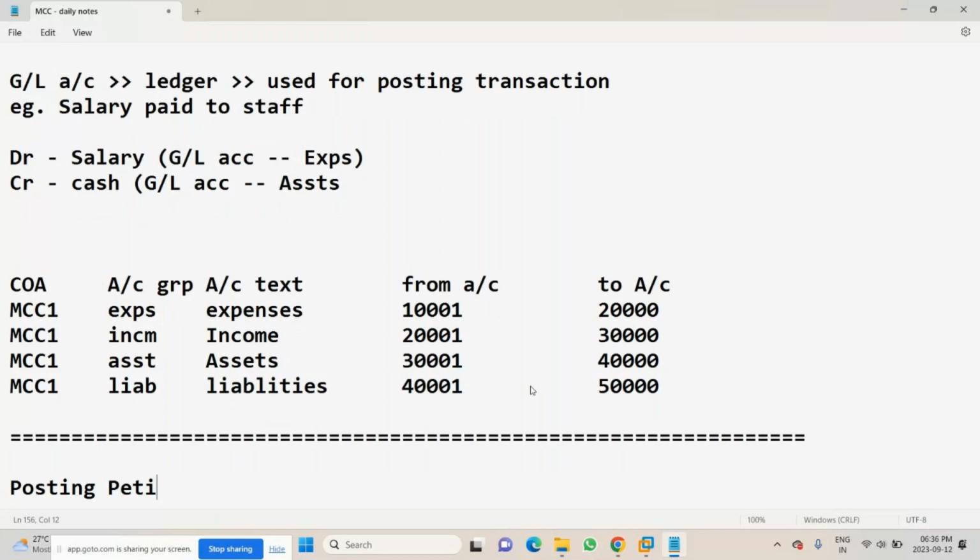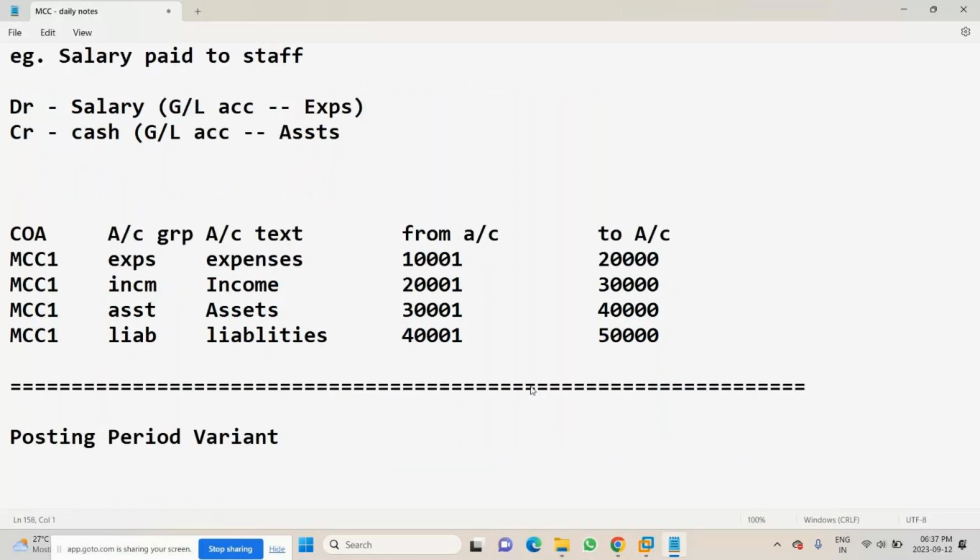So, for example, in this posting period variant, we have 12 months. That is 12 months of transaction, 12 months of accounting things which we are going to do. Other than this accounting, we also have plus 4 months of special posting period. Right? The special posting period is used for recording the adjustment entries.